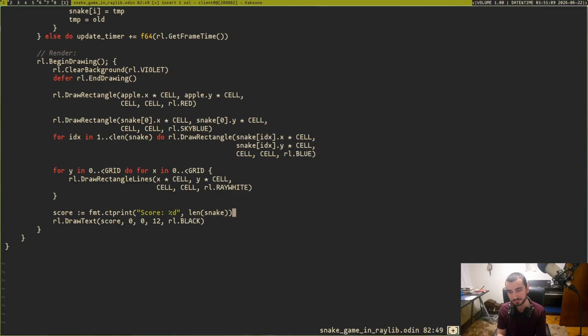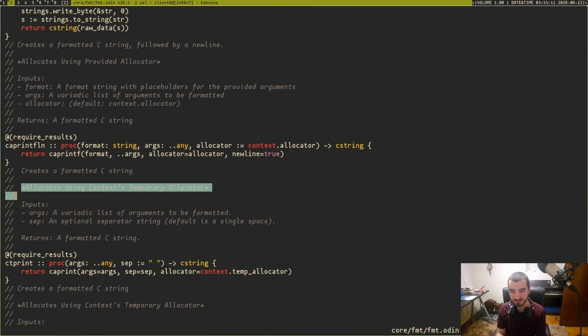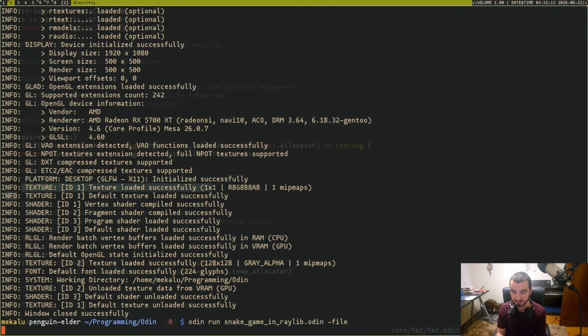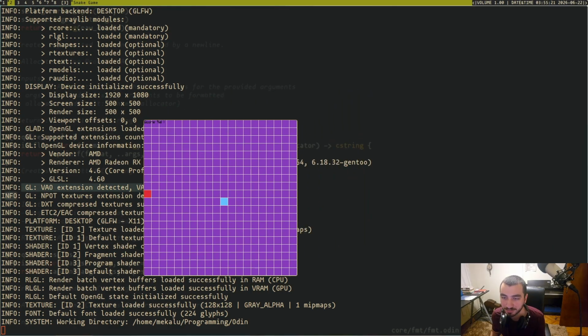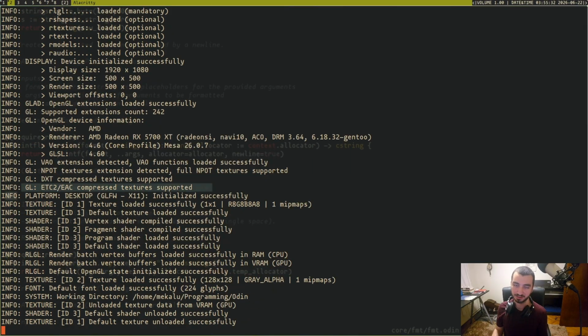Yeah. And let's see if this works. Oh, it didn't work. Well, it does say 2, and it did put the integer there, but it didn't replace it with the %d.